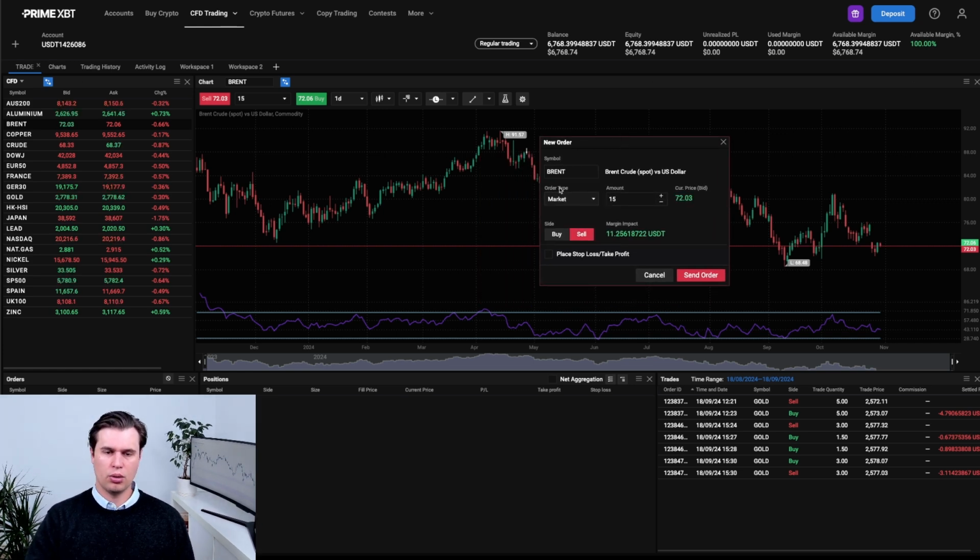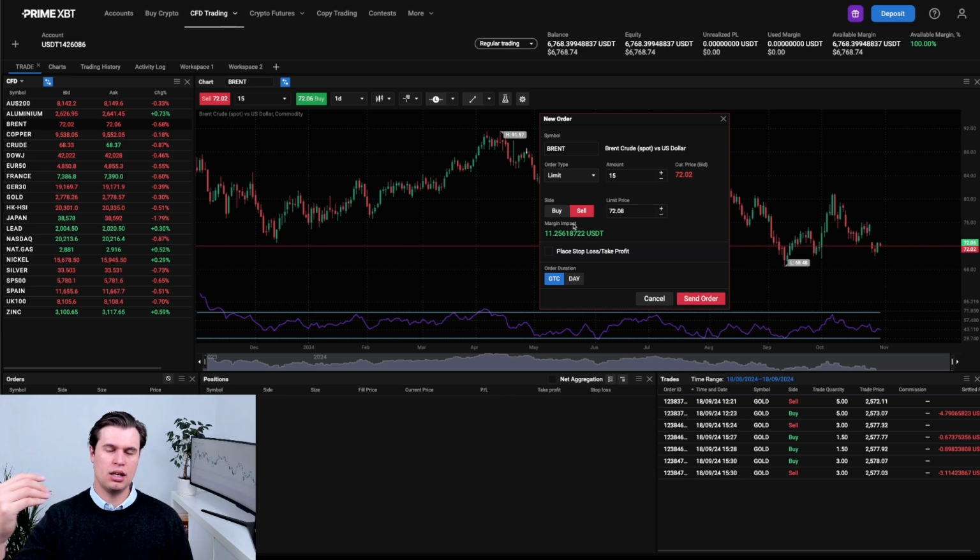So if you have a look at the order type in this scenario, if you've got market, limit, stop, same thing. I've mentioned this in the previous tutorials too. In this example, I would like to then sell at a limit. So I click limit. Now keep in mind, it needs to stay on the option that you choose. It won't actually change it unless you manually change it. So let's keep it on the sell side order for today.